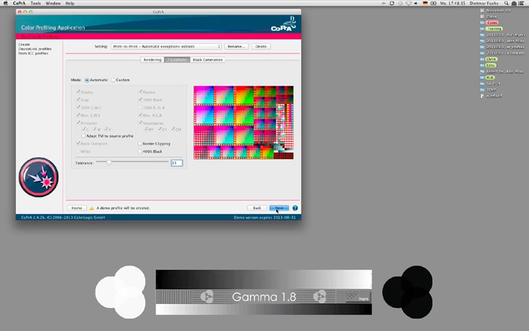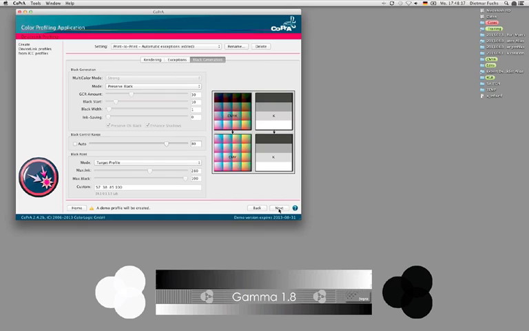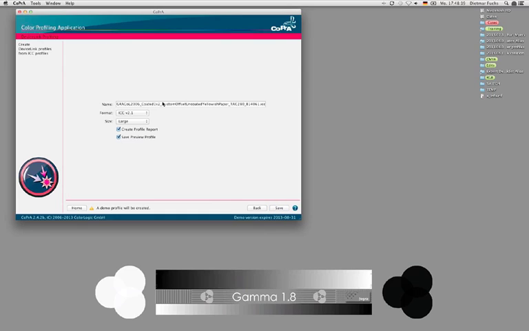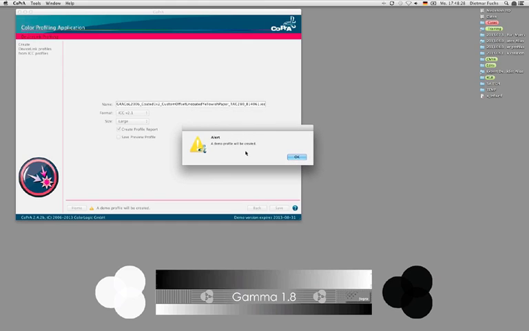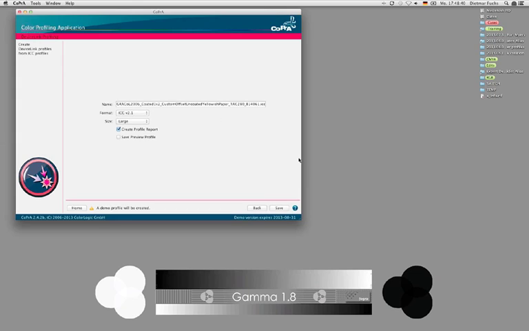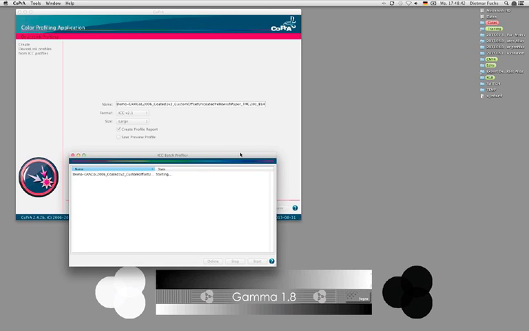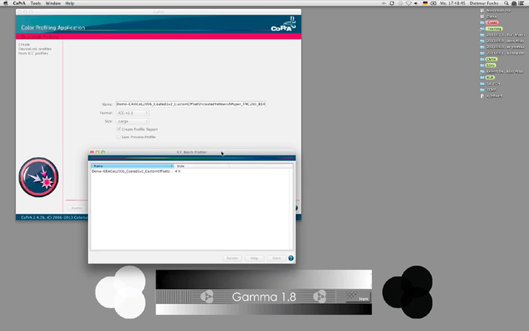And again, if you go here and say, okay, I want to create that profile, I don't create the preview profile here, but the profile report, you can save that profile. As I'm using a demo license, for example, if you want to test the application yourself, you would get a demo license, and I would like to show you what happens with a demo license. That's the reason why I have this loaded here. So it will create a demo profile, which can only be used inside the CoPra application, so you can't use it somewhere else.